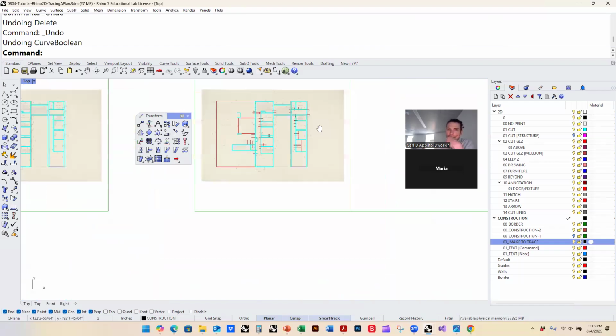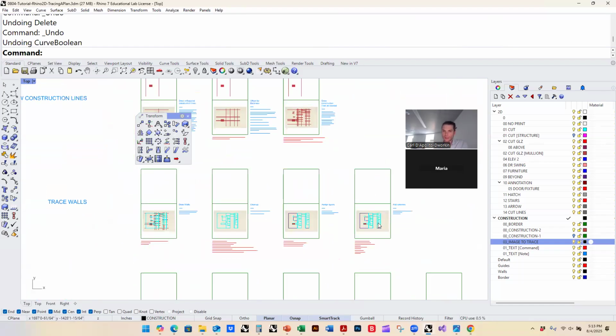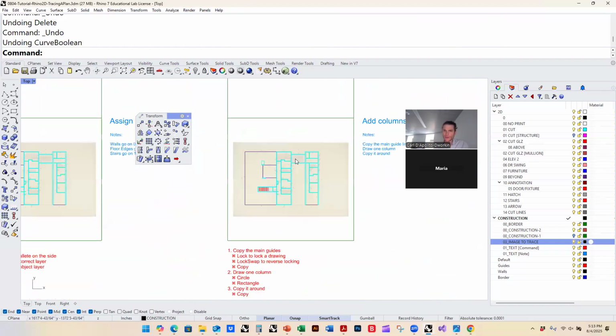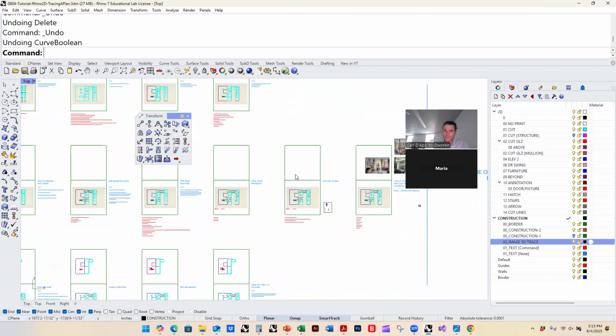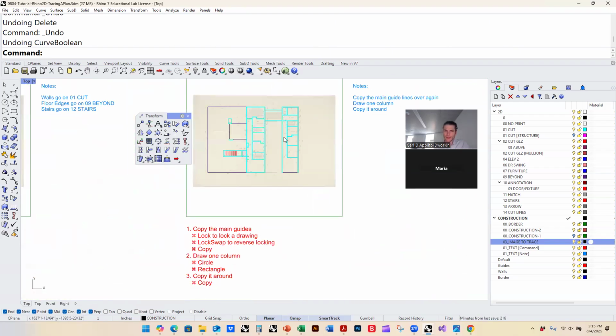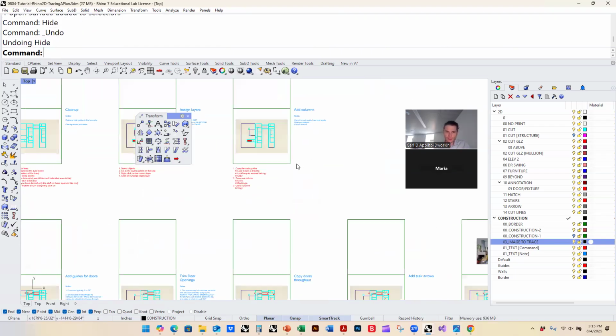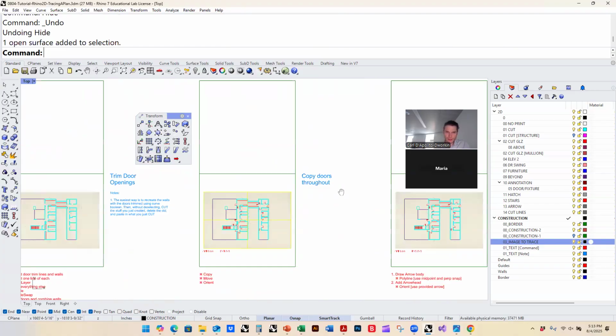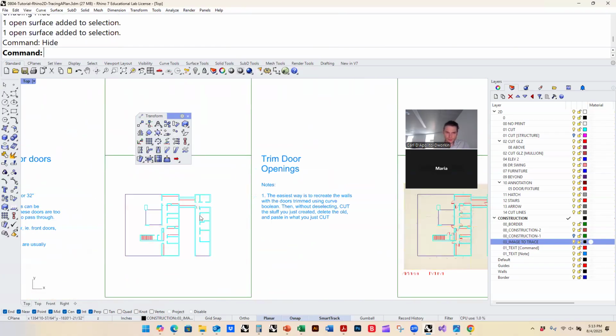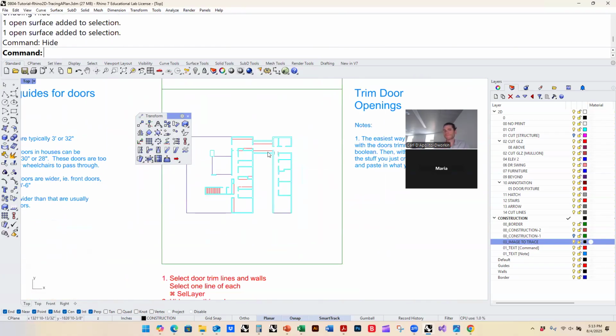So once you get here, it's completed enough that you would be able to use it to build a 3D model.